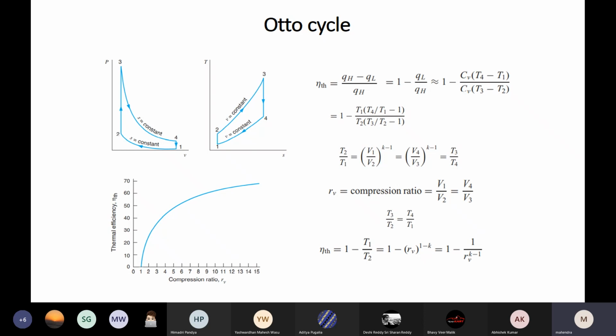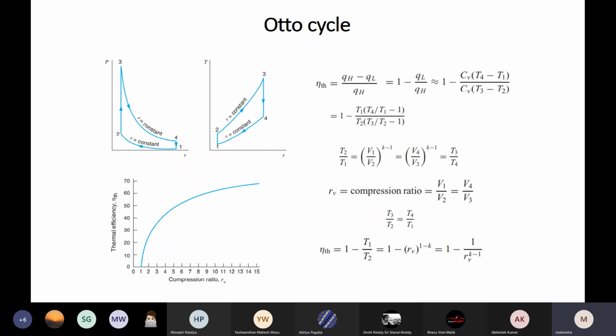Fine. So then appropriately we have substituted all these values. The Cv term got cancelled itself, and we have taken these ratios. Again, in terms of these adiabatic relations, we are substituting them. Finally, we have derived our efficiency equation in terms of compression ratio. So please practice yourself how we have derived it over here.